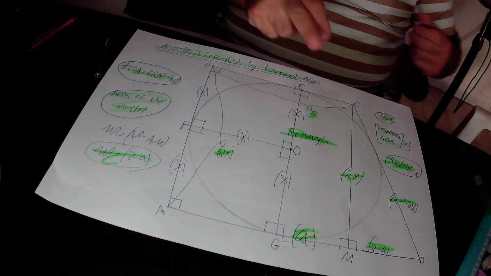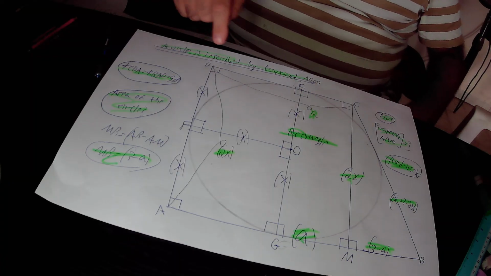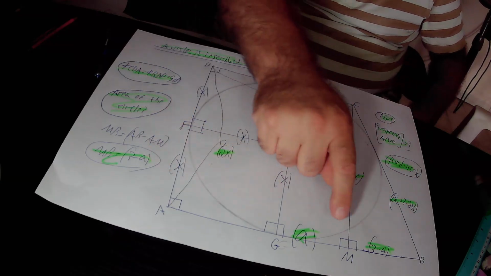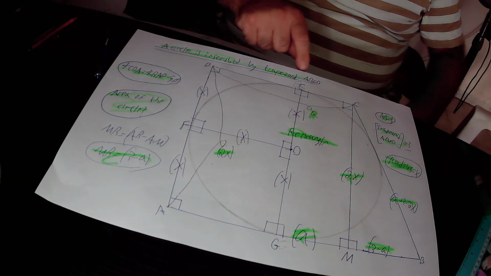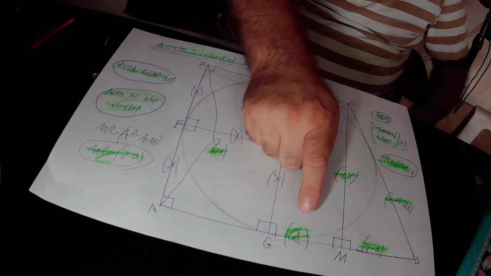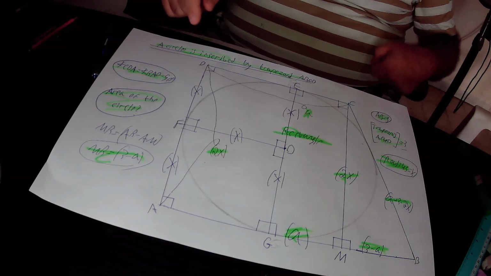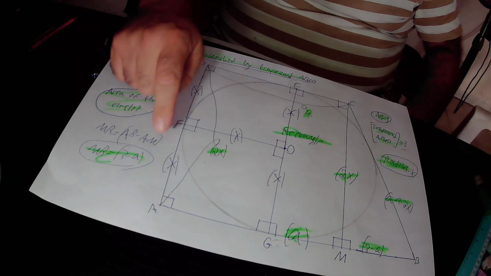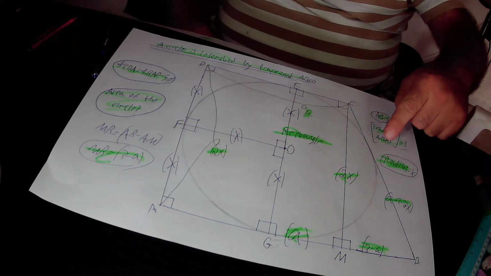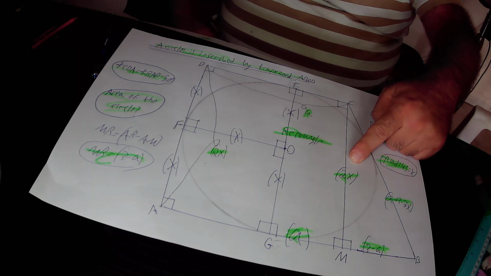But we also know that the opposite sides of a rectangle are equal to each other. So in rectangle DCMA, side DC must be equal to the opposite side AM. But DC equals a, therefore the opposite side AM must also be equal to a units in length. Likewise, according to the same rule, in the same rectangle DCMA, side DA must be equal to the opposite side CM. But DA is 2x, therefore the opposite side CM must also be equal to 2x units in length.